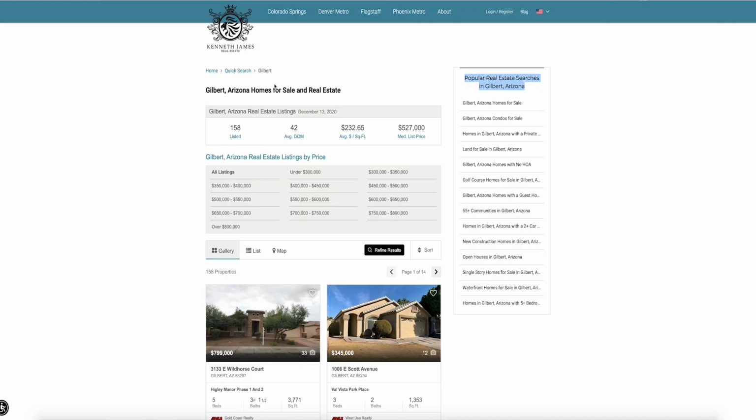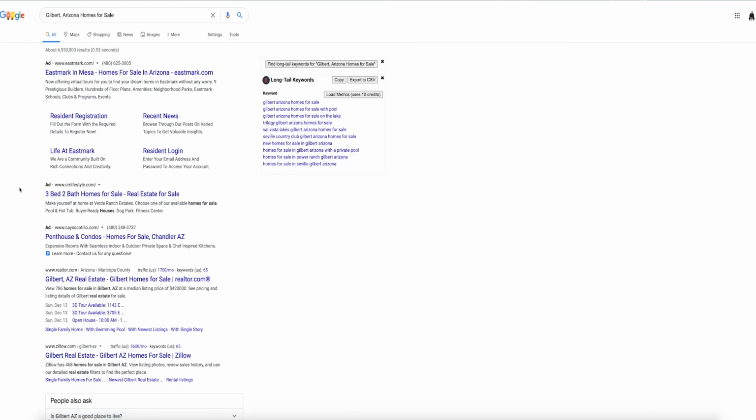and you can cheat off of Zillow. So if you go to Zillow.com and you look at that, you can click on buy, and there's a little drop-down box, and it will give you all the popular search terms for that. Or conversely, what you can do is just search for Gilbert, Arizona homes for sale. I'm going to make myself look really, really silly if I don't do well organically here.